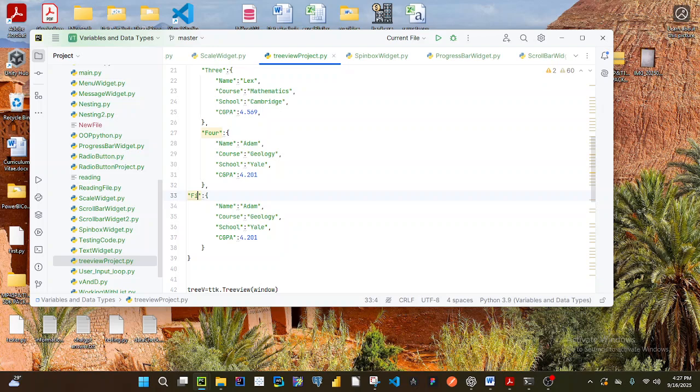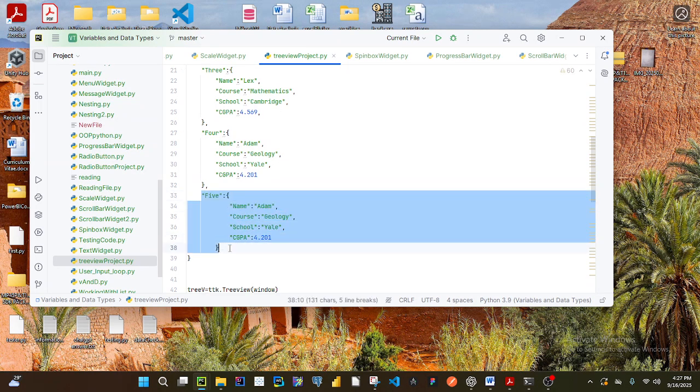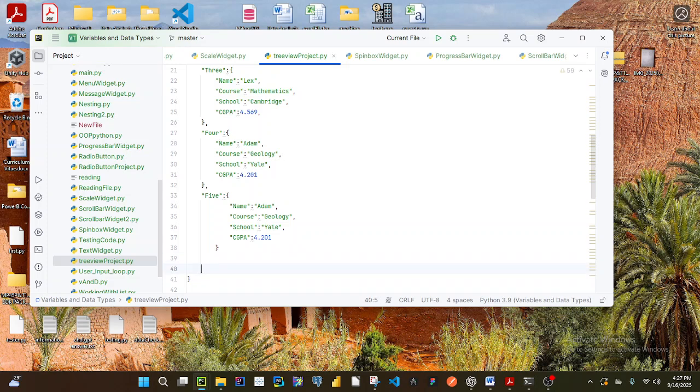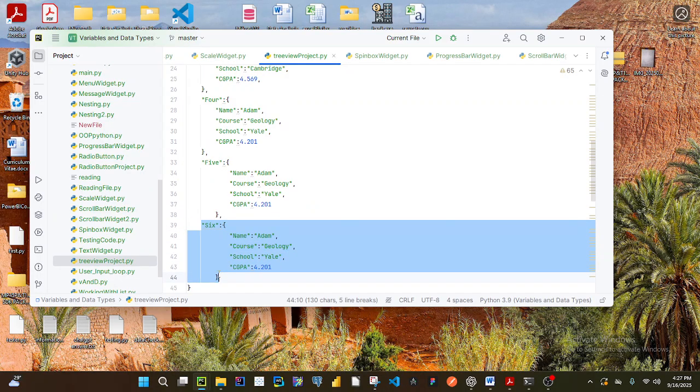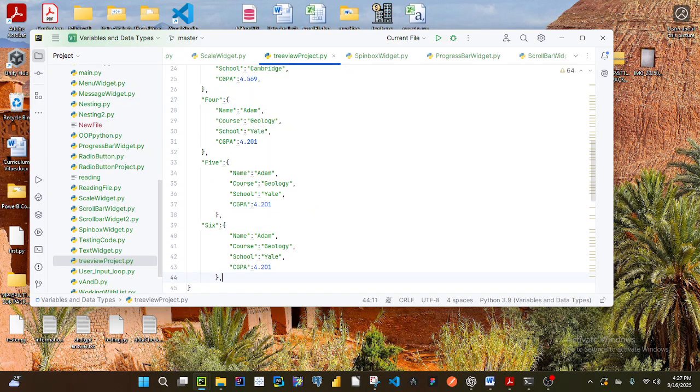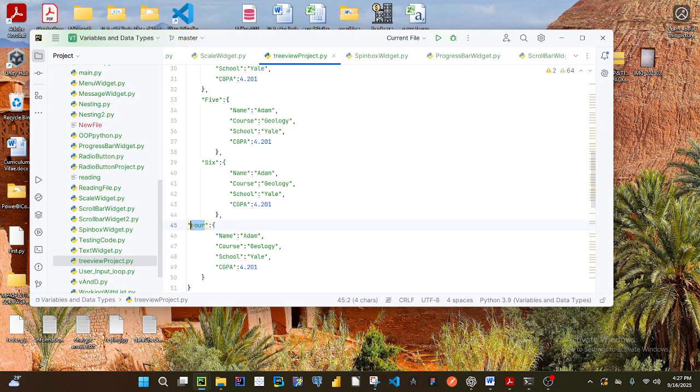I'll just say 5, 5, put a comma, I'll just say 6, 7. So just to activate the scroll bar, that's why I'm doing all this, so that you can be able to see it scroll.